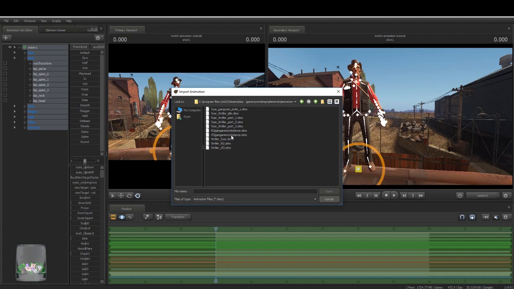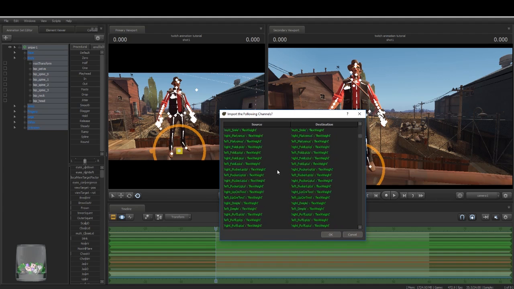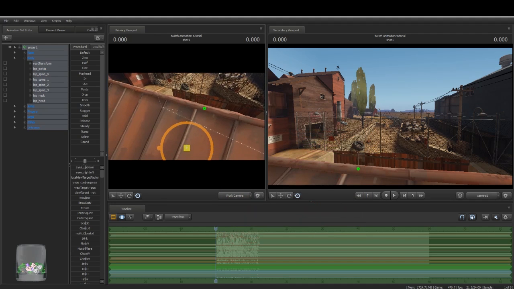Let's say that you want to try the TF2 Gangnam Style dance. It'll bring up this window that tells you here are all these bones that have the information written into them. When it's green, it's telling you, I have found the bone that is in this script, and I will apply this to this. If it doesn't have it, sometimes that's fine, because it's spreading it over a wide thing, so some models don't have those bones, but it's not a big deal. So you click OK.